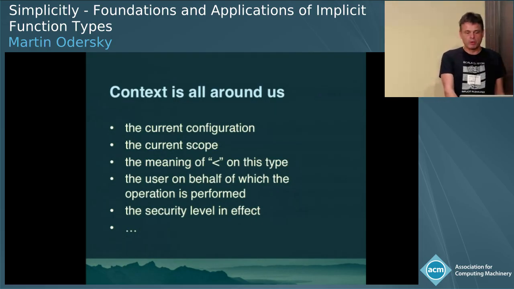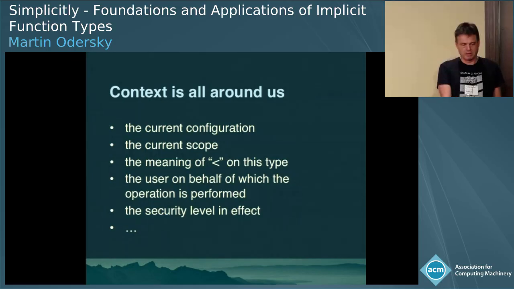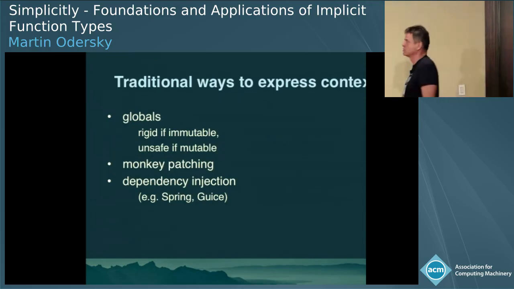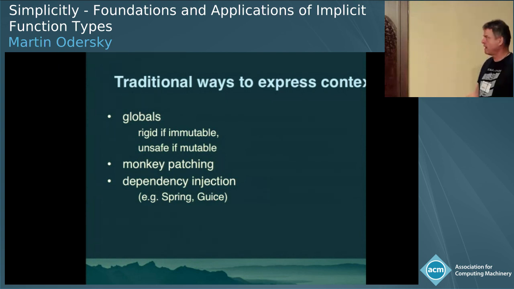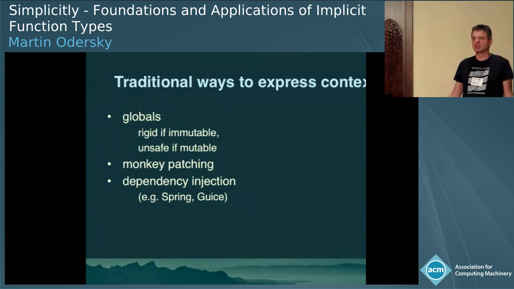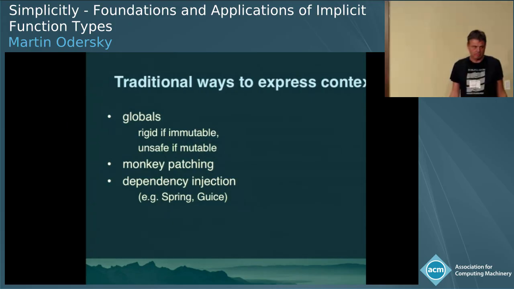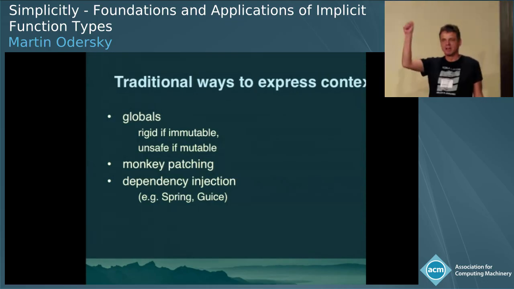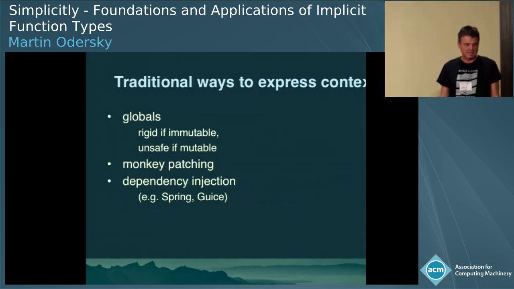And the traditional story, how we express context, is actually not so great. Usually, people just used to use globals for that. And globals, they are very rigid when they're immutable, and they're terrible when they're mutable, because then essentially you exchange a context dependency for a timing dependency, and we know that is a recipe for disaster. Other terrible ways to express context are the so-called monkey patching, where essentially you inject things into the root object of your class hierarchy, and slightly less terrible ways to express context are the dependency injection frameworks, which are nevertheless quite bulky and difficult to deal with. Examples are Spring or Guice.